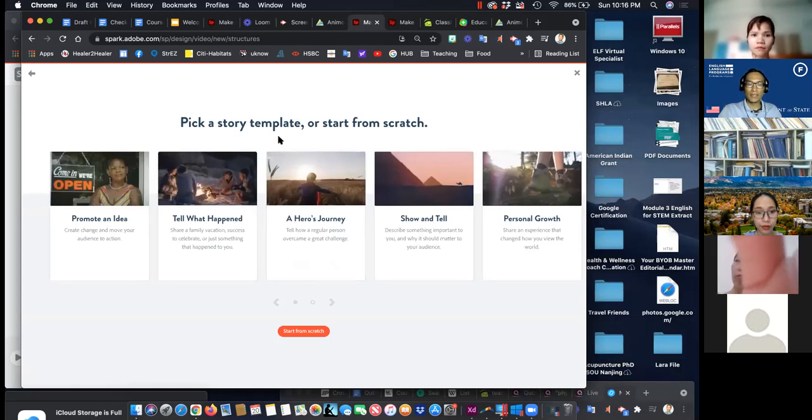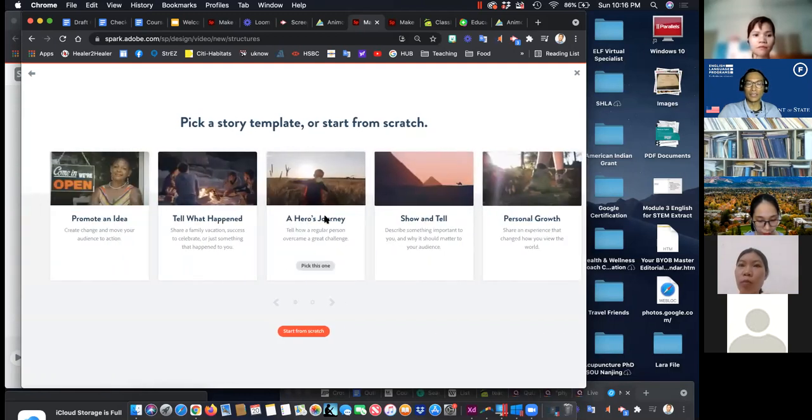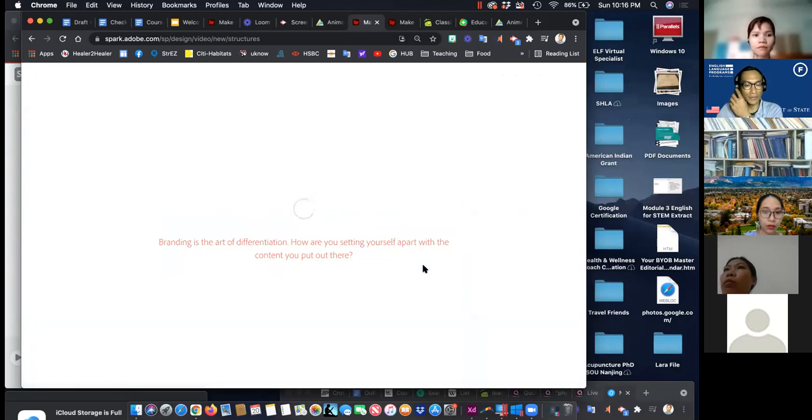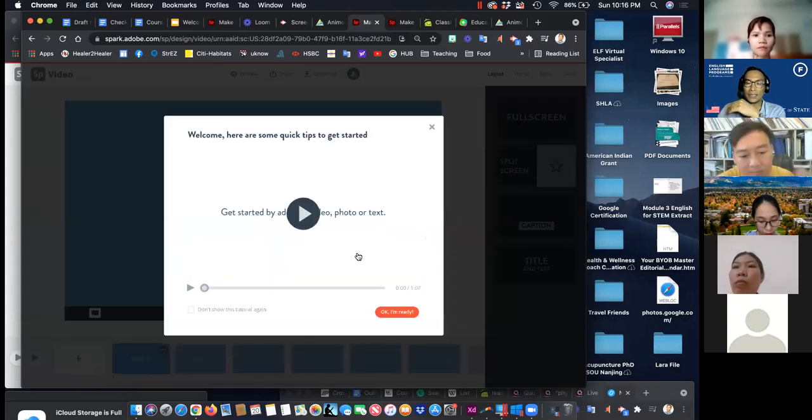Then you can pick a story template: promoting an idea, tell what happened, hero's journey, or you can create your own. Okay. So the one I used mostly is show and tell, but you can pick whatever you want for your students. It's creating the template now, and it shows you every time how to move the pictures around.